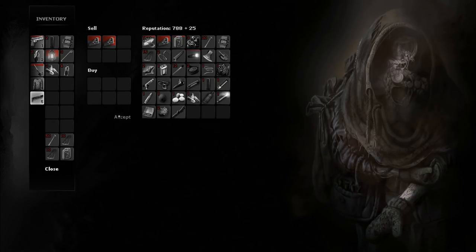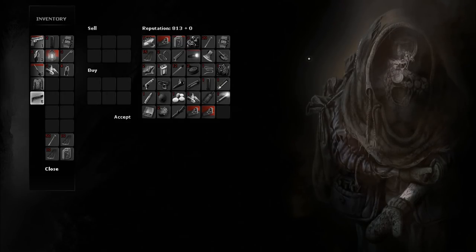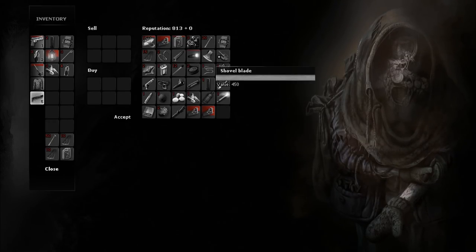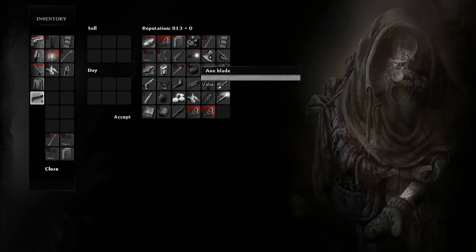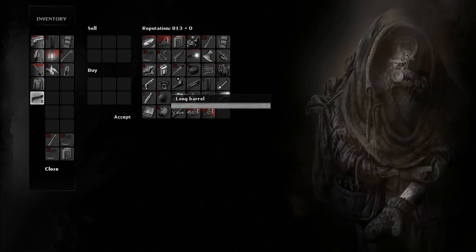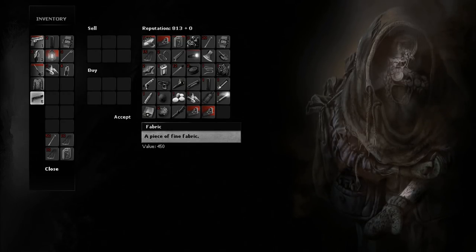Let's just sell this stuff. Just some junk. So I have quite a lot of reputation with them. I was thinking, what do I want to make? I'm not exactly sure. Maybe the axe, but the thing is I can't actually make it until I upgrade my workbench. I'm pretty happy with the pistol, so I don't feel like I need to make a shotgun. So I think I'm actually just going to buy this piece of fabric and upgrade my inventory.